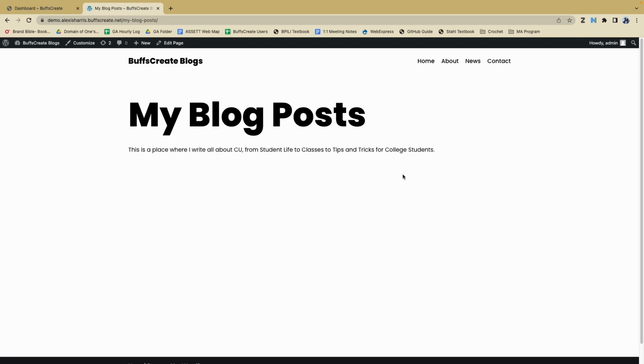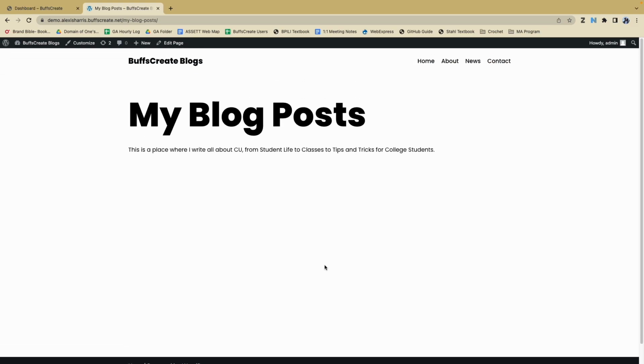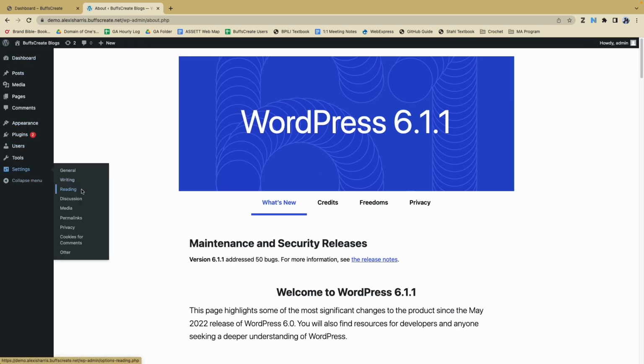And now you can see that the page is pretty blank and doesn't have any content besides what I set, and also, unlike the posts, does not have a sidebar or the comment section. To make it so that all my blog posts will populate, I will actually set this page as my posts page. To do that, I will go to the settings in the left sidebar, back in the dashboard, and go to reading.